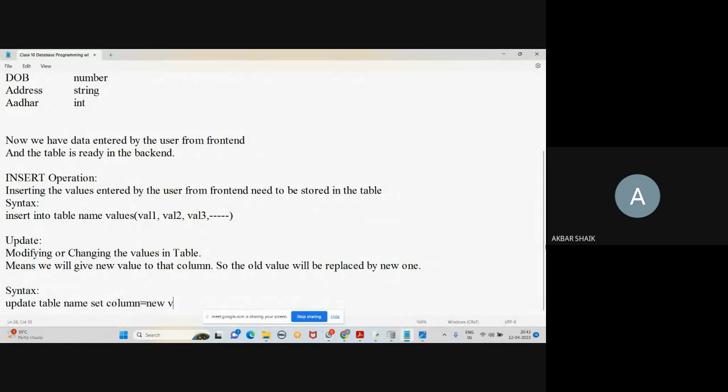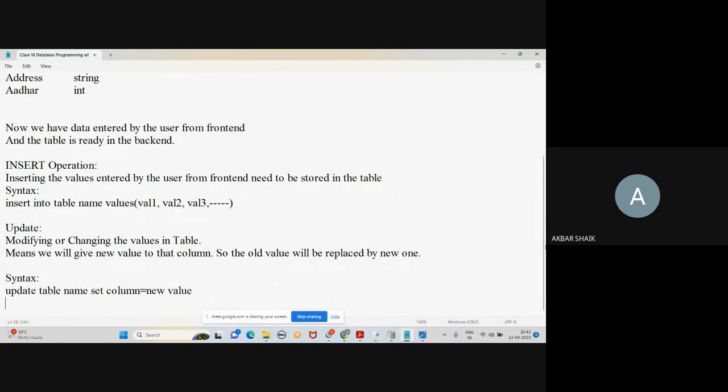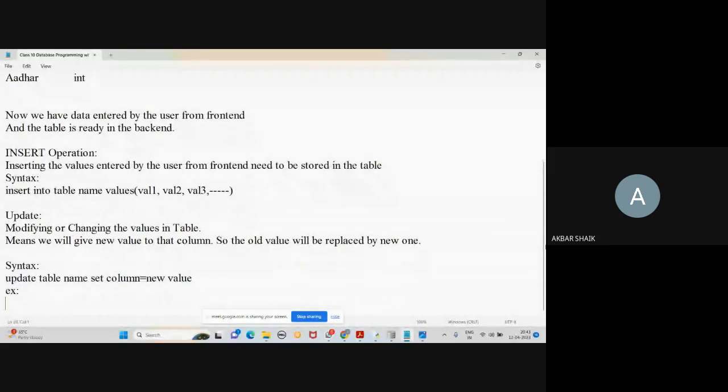This is the syntax. Example: update users set address equals VJA. And if you want, you can write a condition also, a where condition.